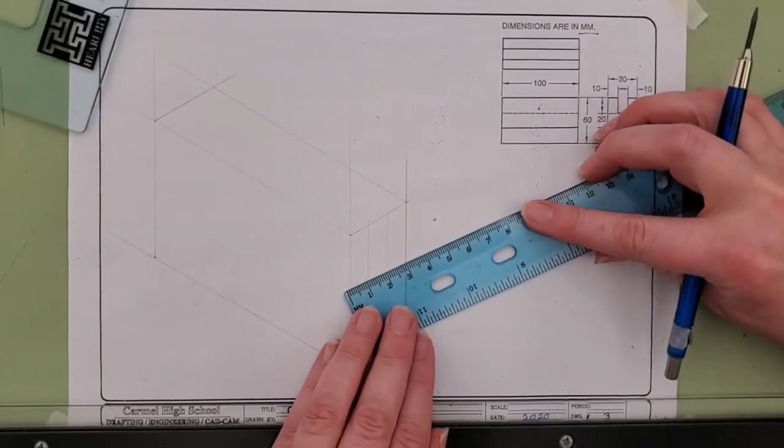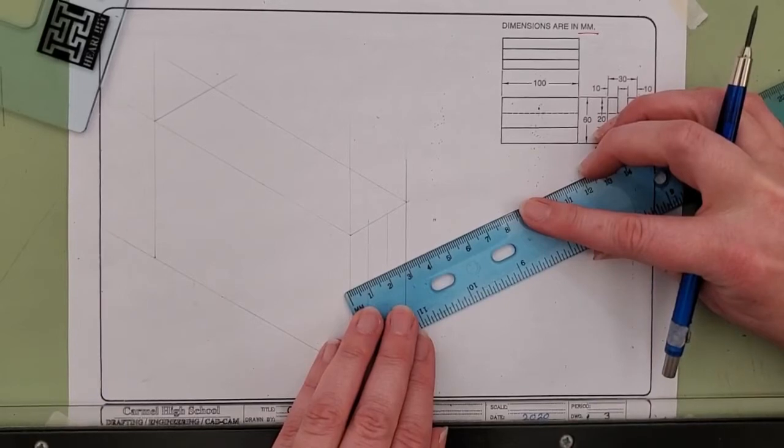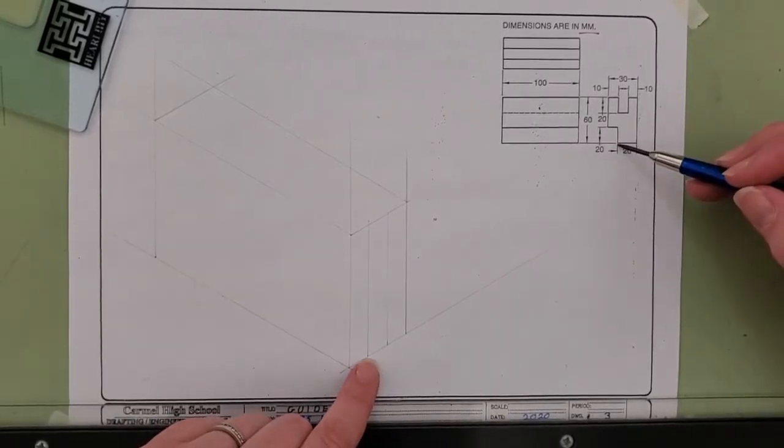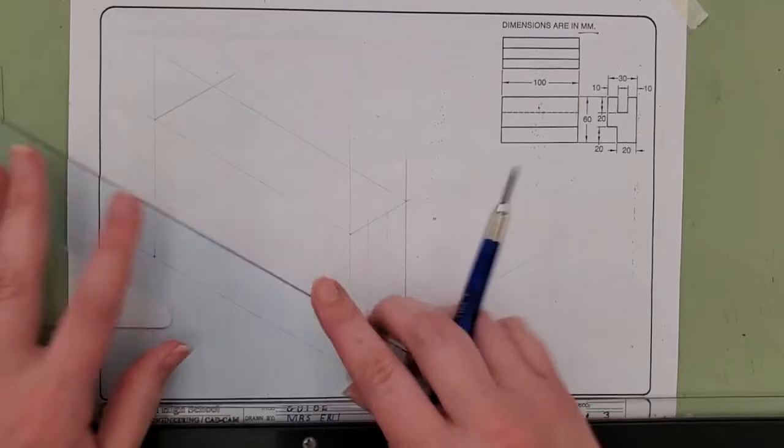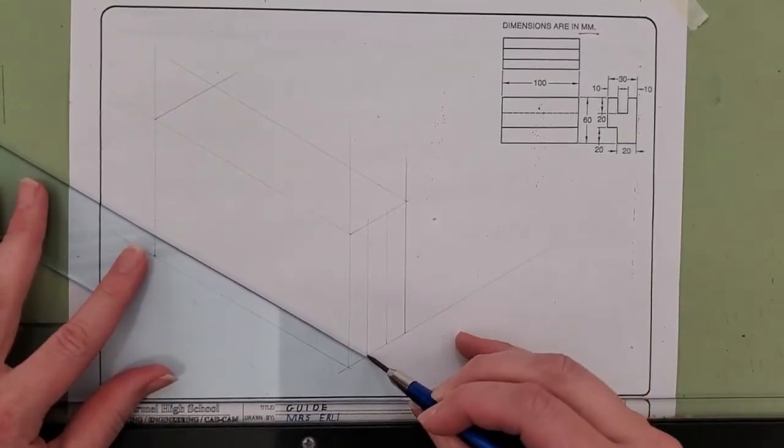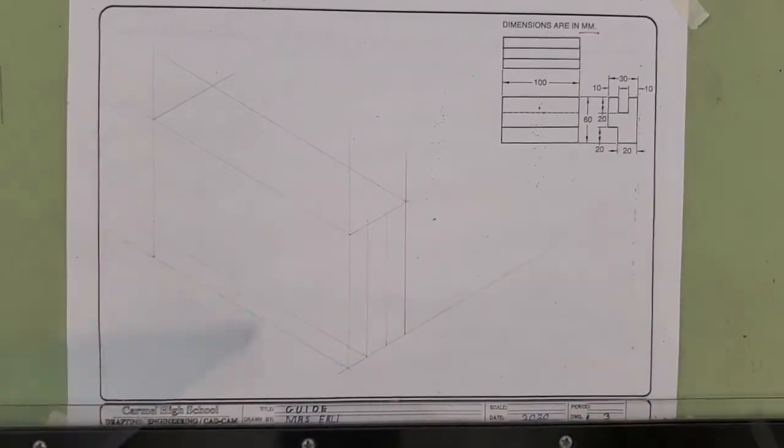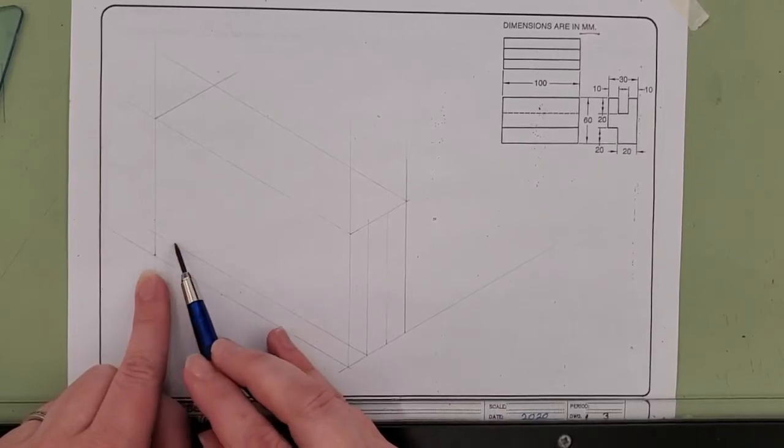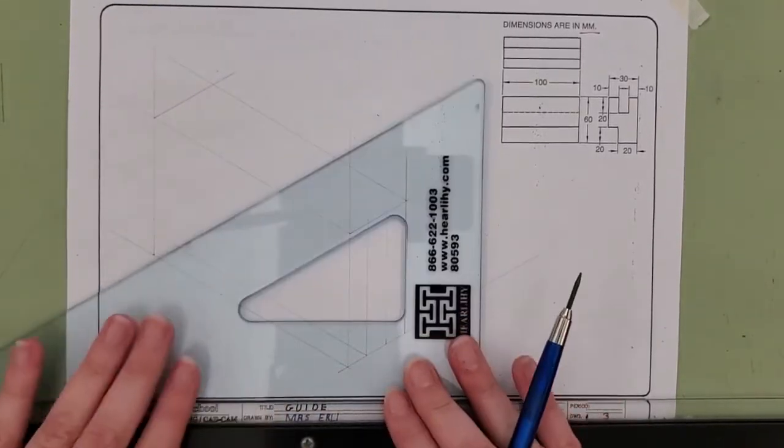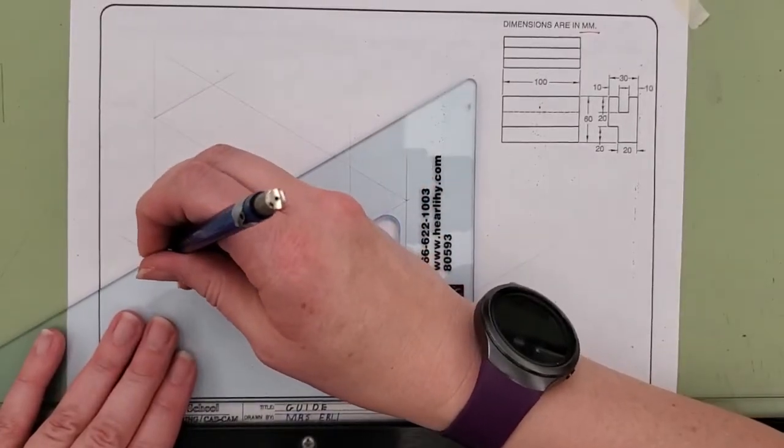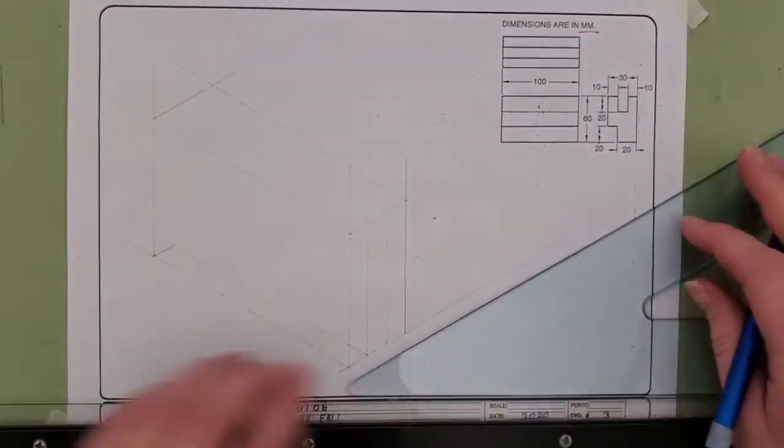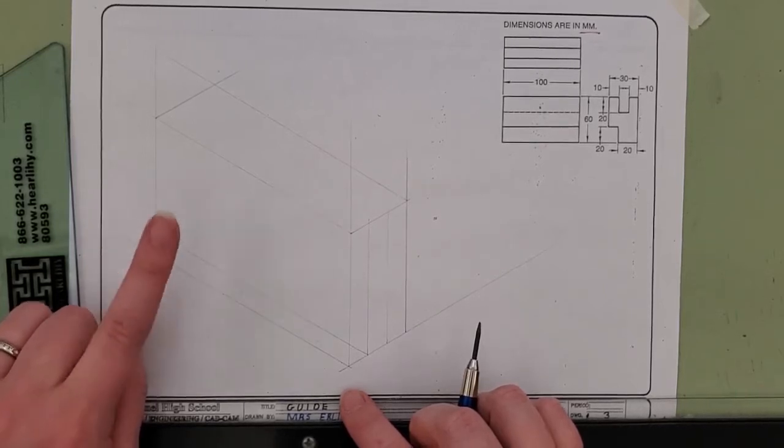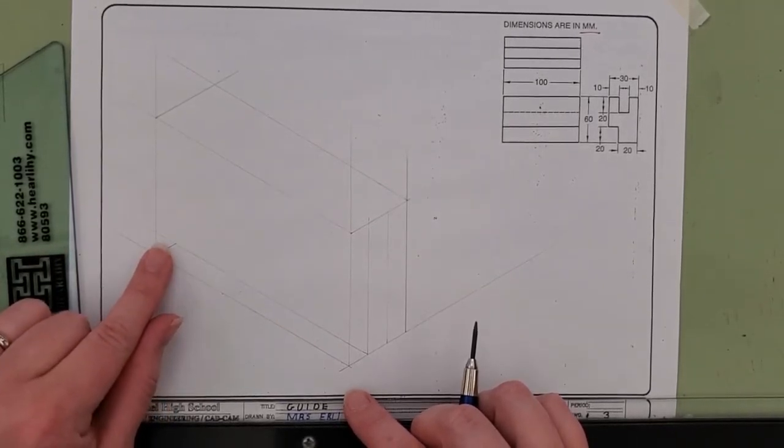I've projected those up. And I'm going to double-check my measurements. They stayed consistent. And then also down here at the bottom, this ridge goes all the way to the back of the object. So I'm going to project that to the left. And here is the common mistake. People do not stop when it hits the back of the glass box because you don't automatically tend to draw the back bottom inside corner of the glass box. So where that corner intersects, you're going to draw the inside line, so you can see where to stop this particular line. That will come into play in just a few minutes.